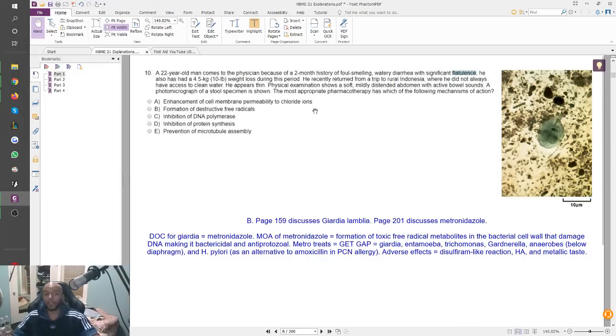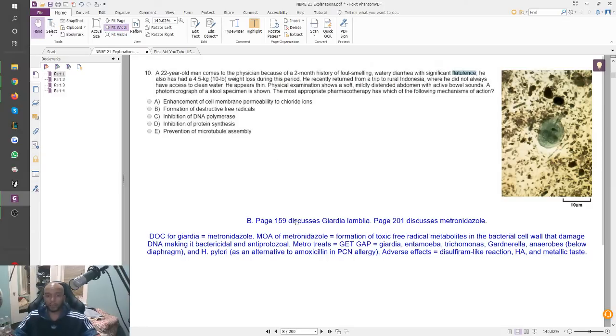So they asked you a third degree question. Now, first degree question would be to ask you, what is this infection? Second degree would be to ask you, what is the treatment for it? A third degree question is asking you the mechanism of the treatment of the infection, right? So if you don't even know what the infection is, and then you don't know what the treatment is, you definitely can't figure out the mechanism of the treatment.